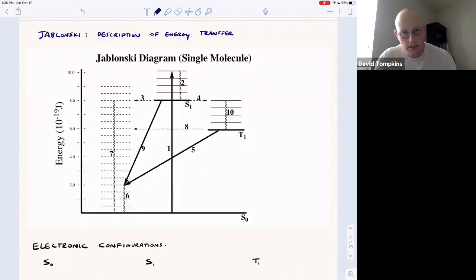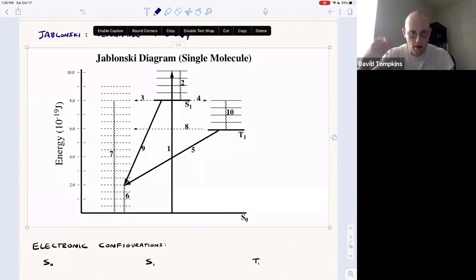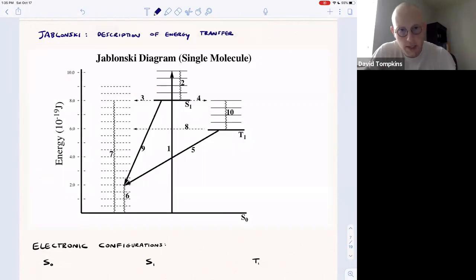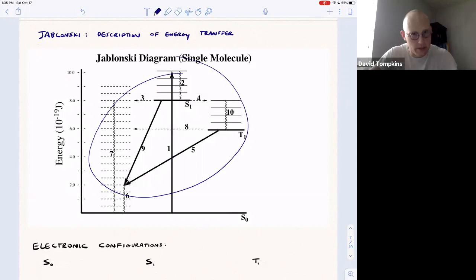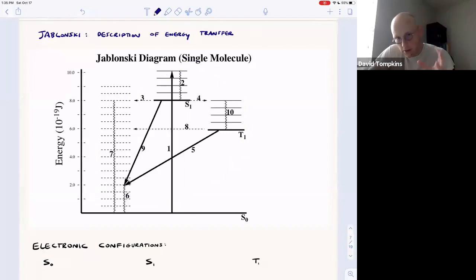Now, please do not think that these numbers here, 1 through 10, are in any sort of chronological order. I'm simply using them so we can label the different processes that a molecule can undergo. And one molecule would not undergo all 10 of these processes at once. But if you have a solution or collection of molecules, some in that population will undergo certain emission routes while others simply release heat, and we're going to describe those below.